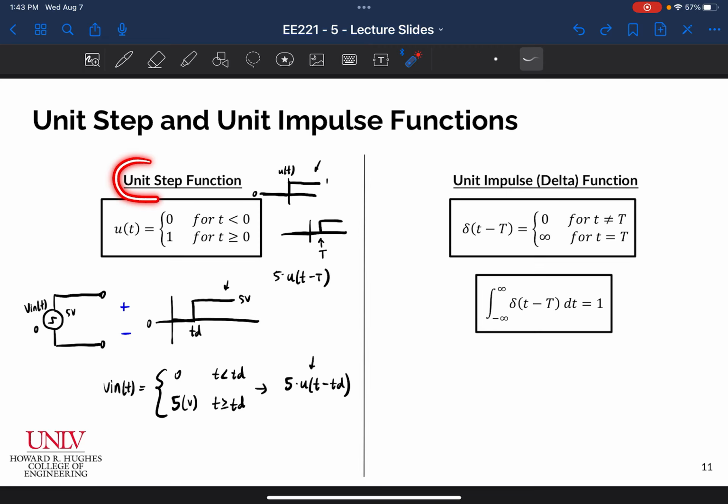The unit step function is basically a function, u of t, right, that starts at 0 for all time less than 0, and then pulses up to 1 for all time greater than 0. And then, of course, we can scale this function and shift this function in time to get different unit step functions, or different step functions, I should say, that aren't necessarily the unit step function. Unity or unit means 1, right? It's called the unit step function because it steps from 0 to 1. But if we scale it and then shift it, it's no longer the unit step function, but it's still a step function, and it's just a scaled, shifted version of the unit step function, okay?